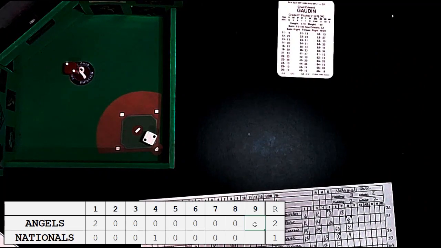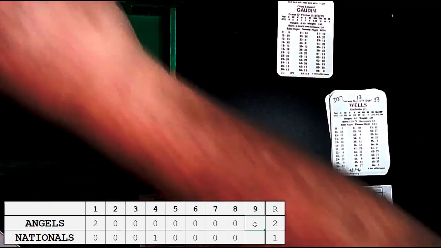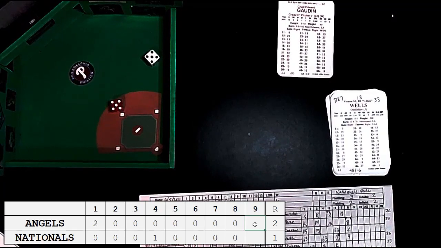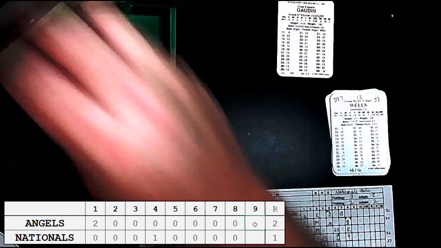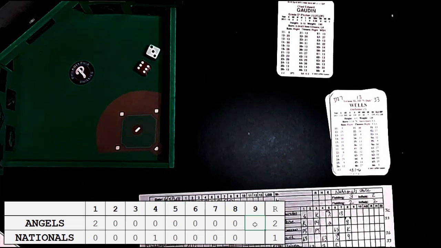All right, Vernon Wells. Righty versus righty. 55, that's a 9. And then against a righty, Wells is -6. So 2 minus 6 is 8. So 9 and 8. And that's going to be a 33. Is he a Y? No, he's an X. So that's going to be, well, let's see which one. 63, that's going to be a pop fly to the second baseman, 1 out.